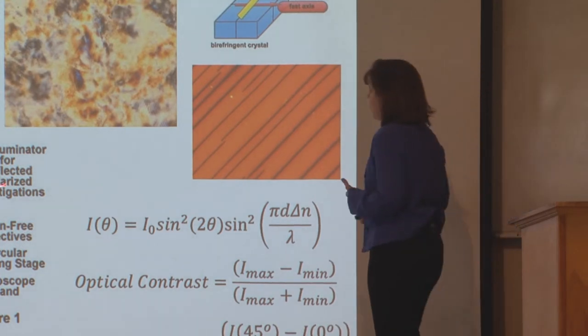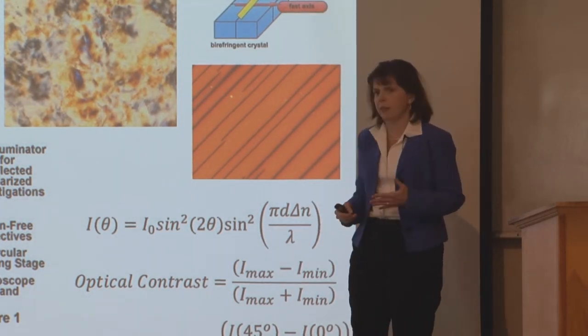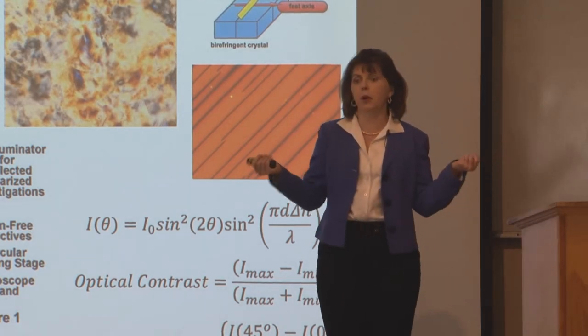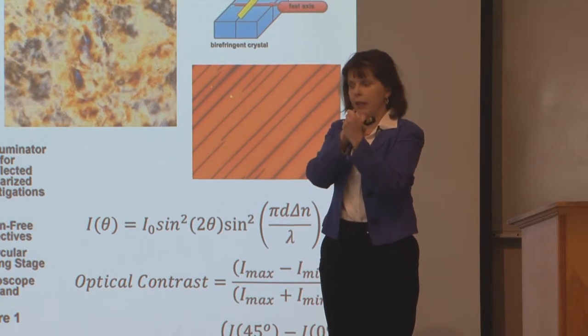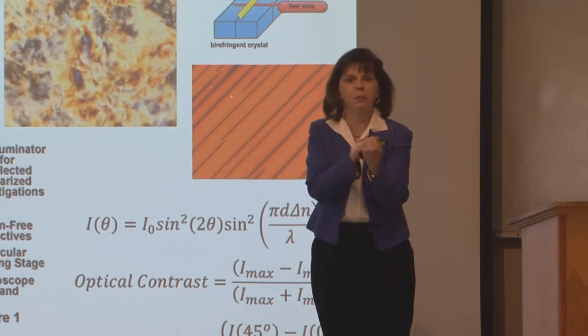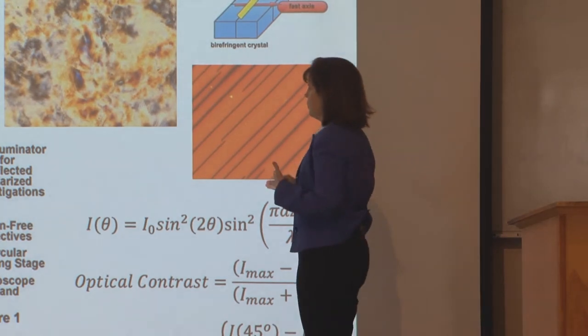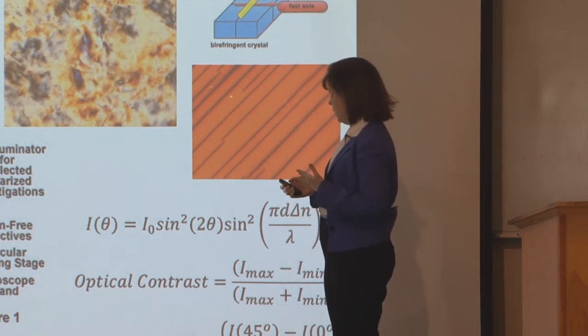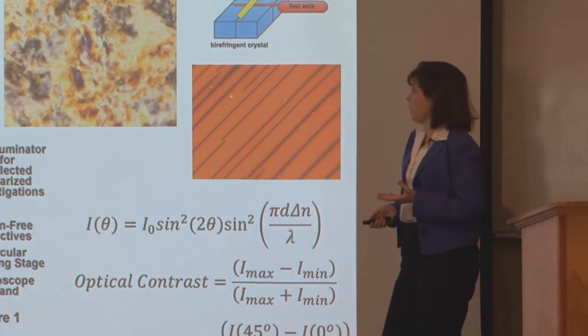We do a lot of imaging using a cross-polarized optical microscope. The way that works is if you ever took your sunglasses and broke them and rotated them 90 degrees, no light would come through — unless you put a birefringent material in the middle. That's what these samples are: they break the light into two different rays, which then recombine, and that's what results in these colors. It's great scientific data, but it's also very attractive and pretty, so we also do some art on the side.